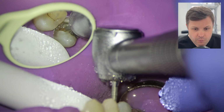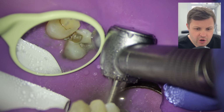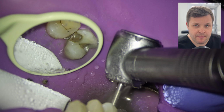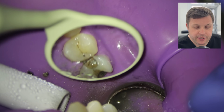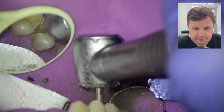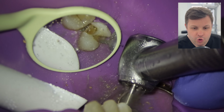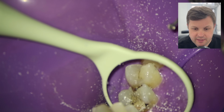And it's at this point where I'm thinking to myself, why has this tooth died off? And we've got a bit of a bridge of dentin in between these two fillings here, and I'm thinking, I wonder if I remove both the amalgam fillings here, and then start to drill out with my slow hand piece, at what point and where is this pulp chamber exposed, and why has this tooth died off? I'm also thinking, there's a bridge of dentin here, and should I drill straight through the middle of this tooth, or could I get some kind of nice little buccal or distal aspect of this tooth and try and save as much of the dentin as possible?